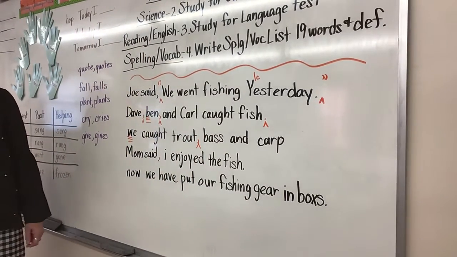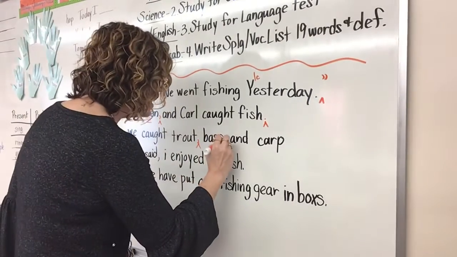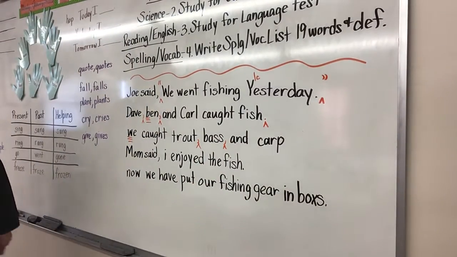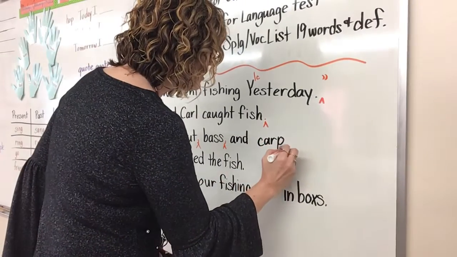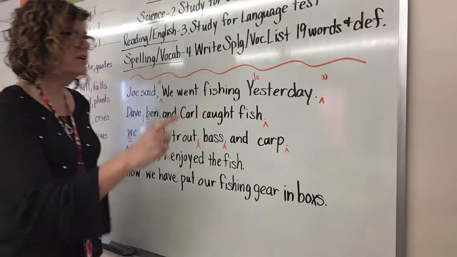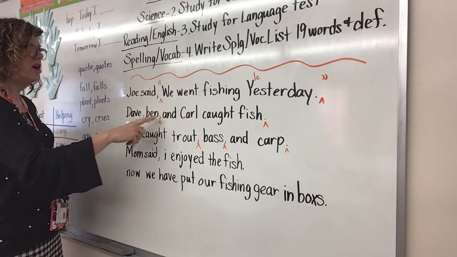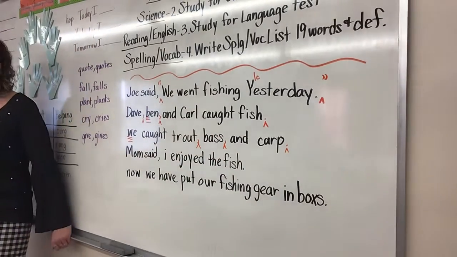Georgia? Insert a comma after bass. Then you see the word and, so we can stop putting commas. And Elise? Insert a period after carp. Yes. Insert a period after carp. Do not forget those insert marks. You will lose a point if you forget them. For commas, for quotation marks, for the periods, all of them need an insert mark.